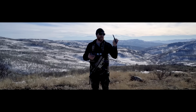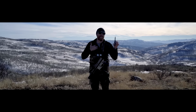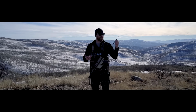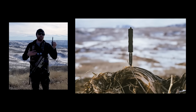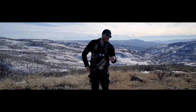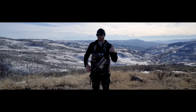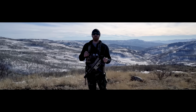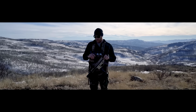I called in tricks and favors and did dirty stuff behind dumpsters to get one of these, so don't take me as a role model, kids. I do horrible things if necessary to get the cool stuff. But they do come with these serialized limited edition B&T Microtech knives, so pretty cool, shameless plug. They also come with a couple mags, a challenge coin and some stuff no one else is really going to care about, an optic and a couple other things. But those kits are $7,000. So if you've got 7Gs burning a hole in your pocket, you can probably find some dealers moving $7,000 B&T kits right now. It's excessive and absurd, but you do you.